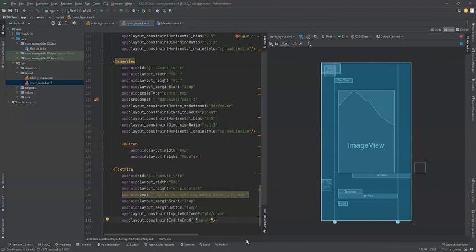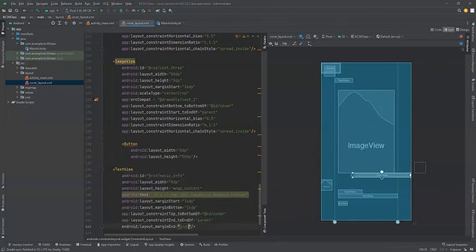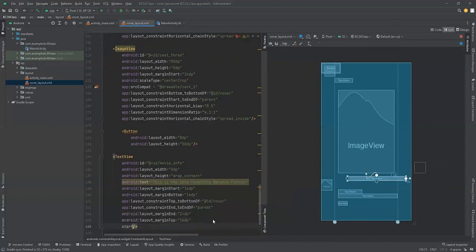For the movie info, let's give an end margin of 24 dp, top of 16 dp. You can see how that is moving. There's no need for a start. It's not constrained, so you won't see it. So let's just keep that out. When we want to test it out, we get to see how it looks.